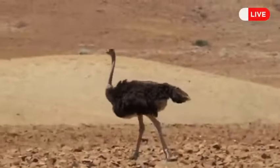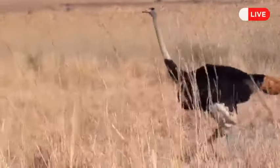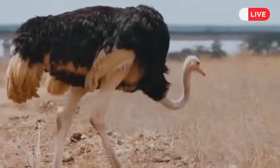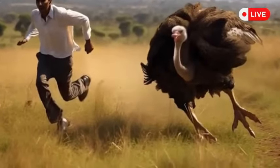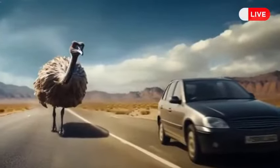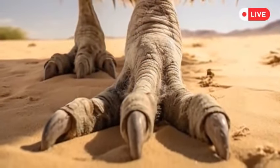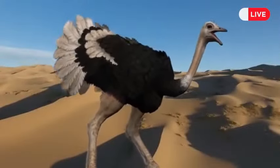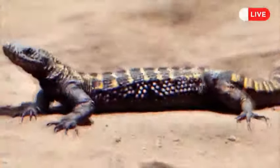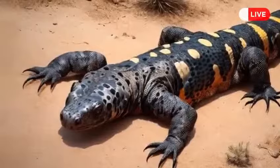The next monster from the desert is the ostrich. Many think these animals are cowards hiding their heads in the sand, but you'll change your mind if you encounter one. Usually ostriches are not aggressive, but you should run if you come near their nest — except you won't be able to, because ostriches move at 43 miles per hour. They run and hit their enemy with their chests, and have even been known to attack vans and cause significant damage. Their main danger is their powerful legs with sharp claws, capable of delivering strong blows. This small spotted lizard lives underground almost all the time in the arid deserts of the southwestern U.S. and northwestern Mexico, sometimes going outside to find food.